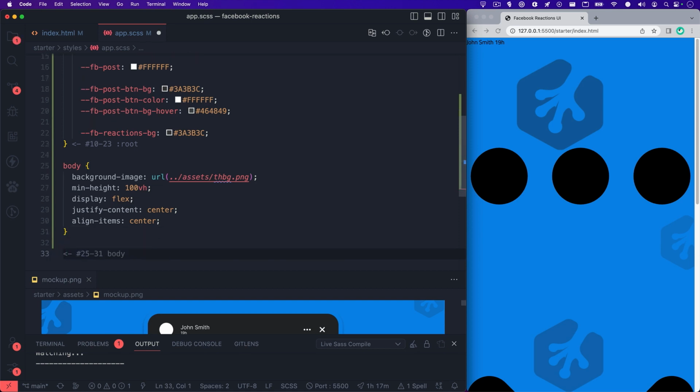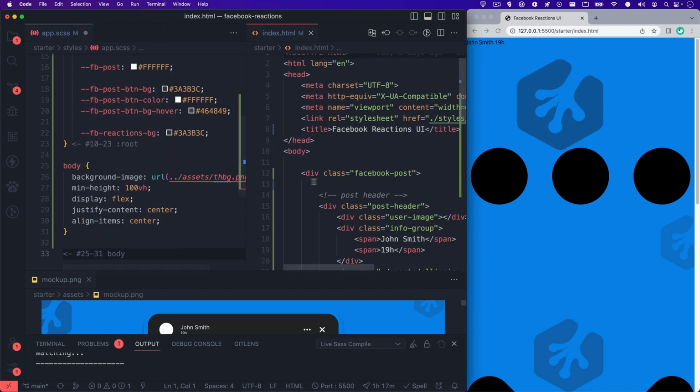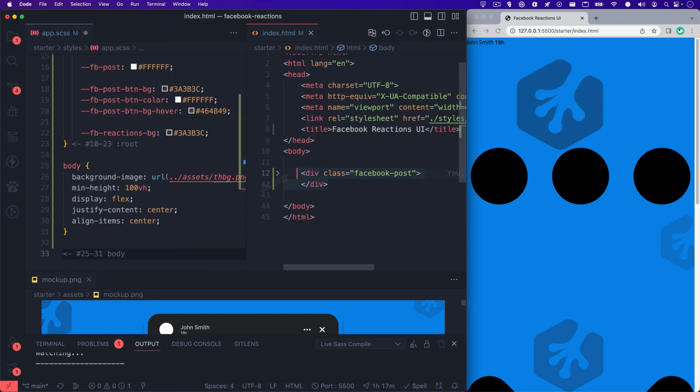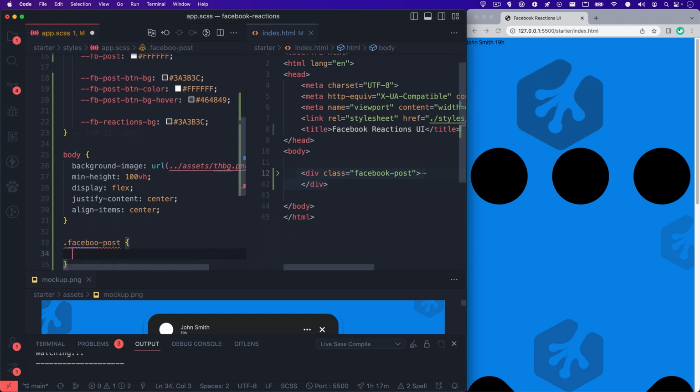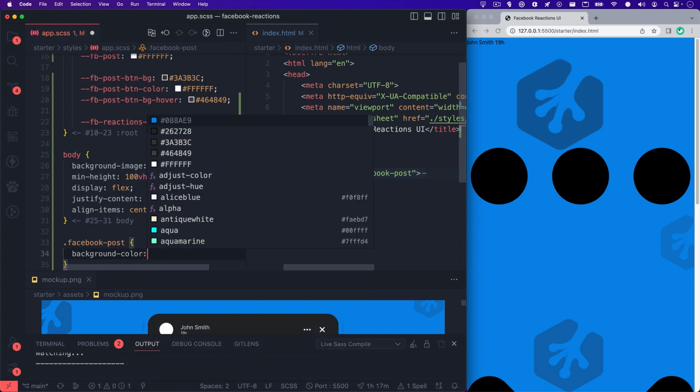So let's start tackling the Facebook post itself. So I'll create a Facebook post rule. I need to spell it right. There we go. And now we'll use a CSS variable. All right, background color.